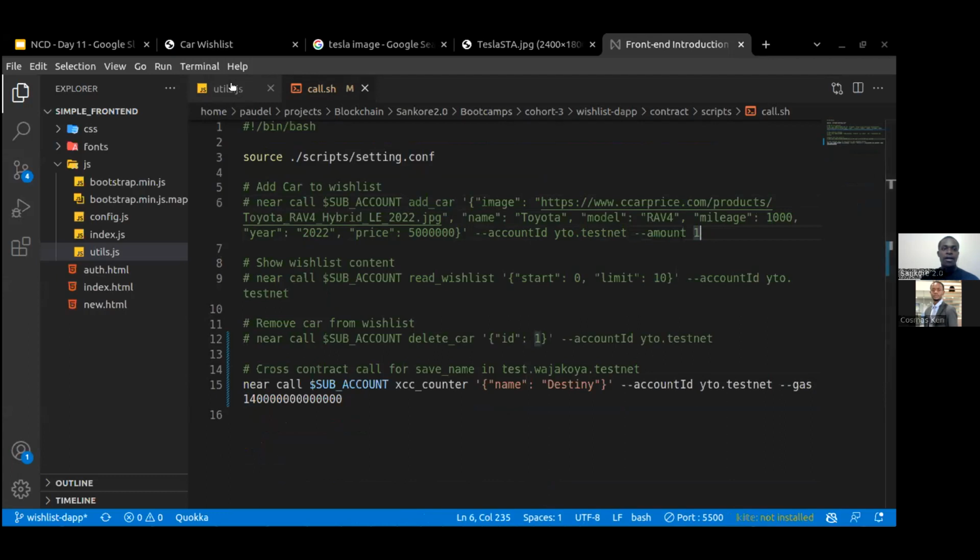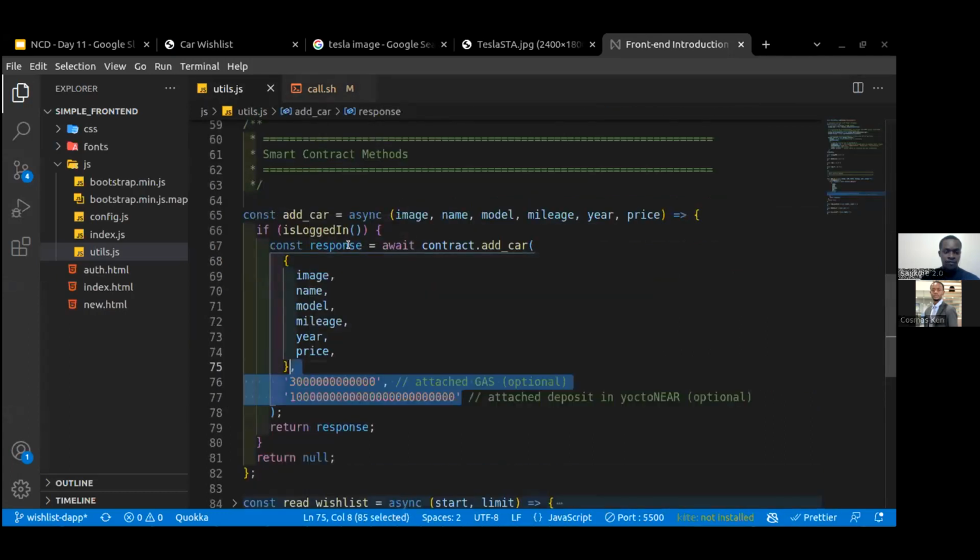However, the only way we are able to achieve that from our web front end is by providing the second and the third parameters, where the second parameter is the gas we are going to attach. In this case, I've attached 3 teragas. Then the third parameter is going to be the amount of NEAR in yoctoNEAR.